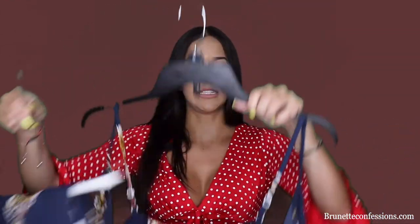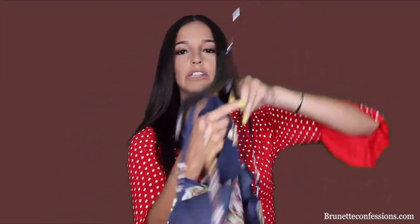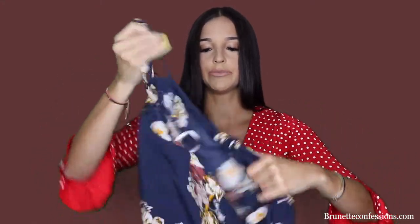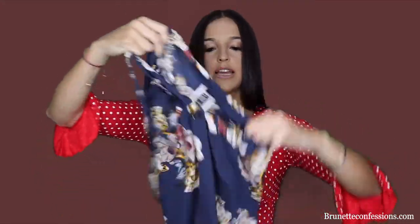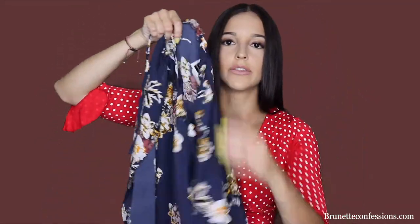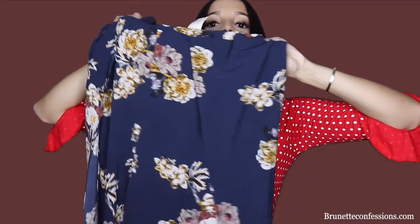I also got this set — it's a cute little top that you tie right here, a crop top, and these are the matching pants. They're kind of like palazzo pants — I call them palooza pants. They are kind of big on me but I make it work; you tie them right there and they're very loose, with a cute little cut right in the middle where the leg is. Looks very nice on.